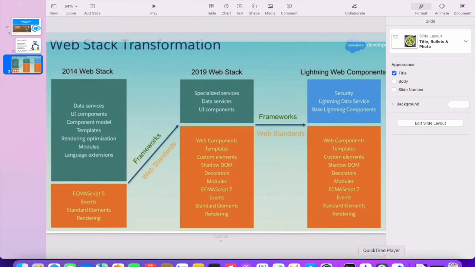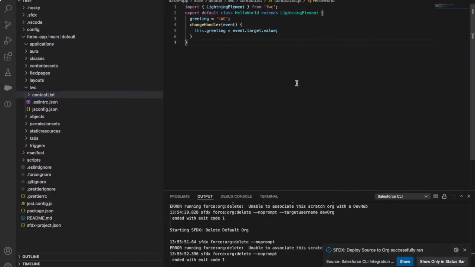Now we are going to create our first LWC component. LWC is short for Lightning Web Components. Most of the time we use this for building web user interfaces. If you want to build any user interface in Salesforce in a customized way, usually we use LWC. In order to create an LWC component, in the last session I discussed how to authenticate your org with Visual Studio Code, VS Code. Here I have already connected to my org directly.